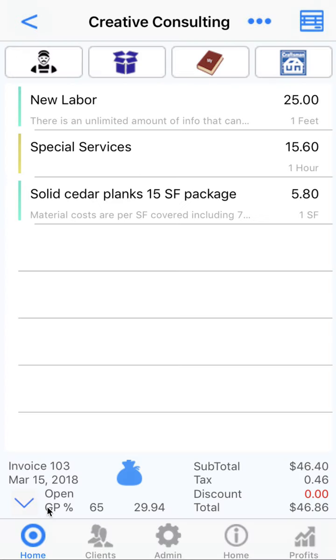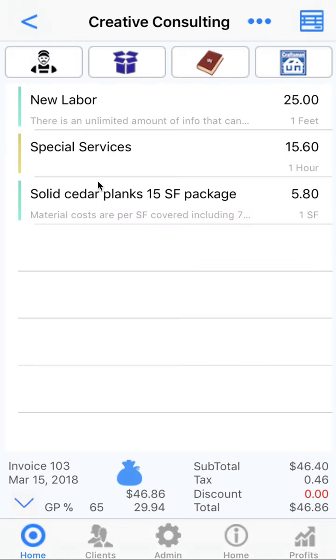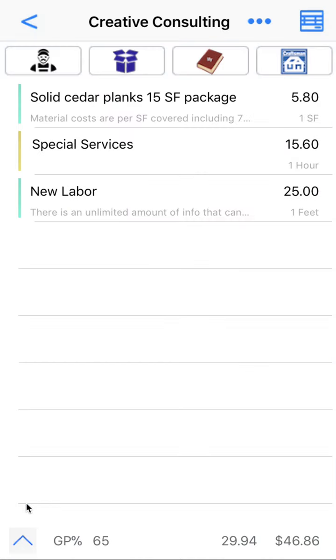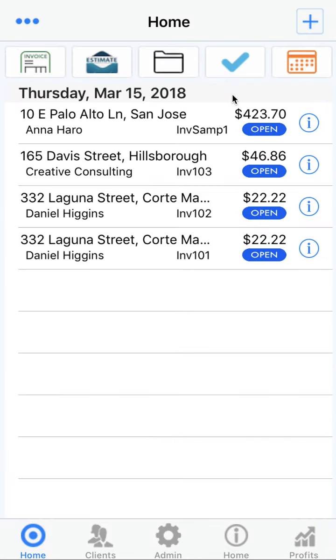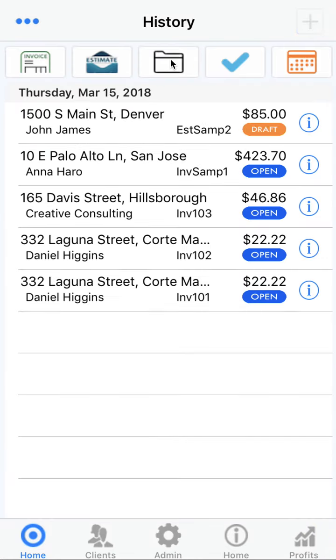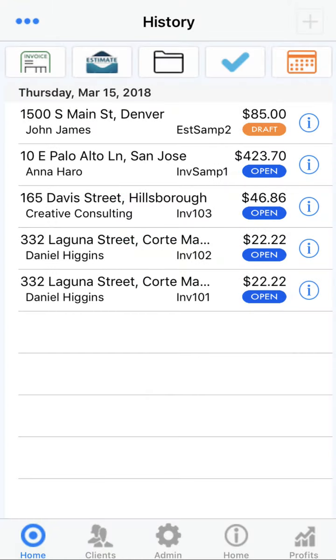And there's some other possibilities here. This is where I make payments. I can give myself more room to work by opening or closing this bottom section. But that, in a nutshell, is your app. One other item, there's some other items here. This is a little bit different display of your information, and it has some other options here.